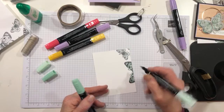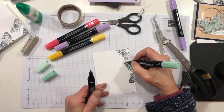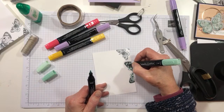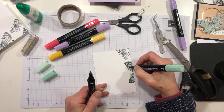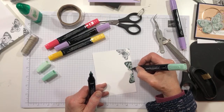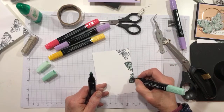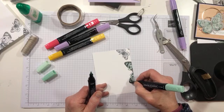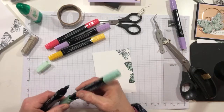Like that. And then I take the dark one and, especially on these kinds of line drawings that Stampin' Up! has given us, I just kind of color where they have told me to color, which is where those little shadow lines are. Like so. How easy is that? All of a sudden I have a pretty mint macaron guy.